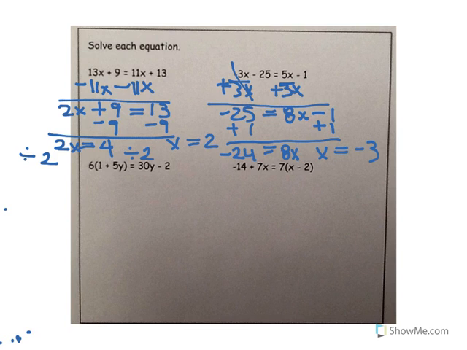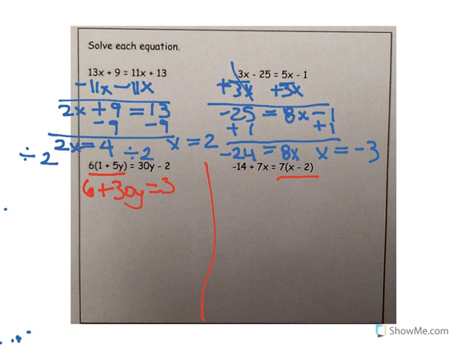But these two down here, these other two problems down here, they're special cases, so I want to go ahead and address those also. So what I have here is I've got to deal with the distributive property in both of these before I can proceed to solving the equation. So let's look at this. I've got to go ahead and multiply, get rid of the 6 by distributing the 6 to the 1 plus 5y here. So 6 times 1 is 6 plus 5y. 6 times 5 is going to be 30y.